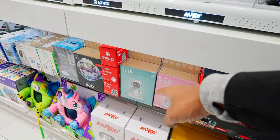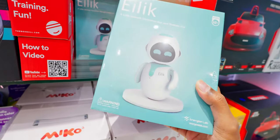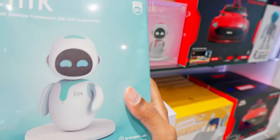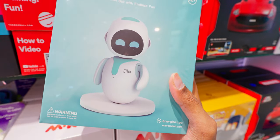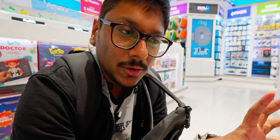This is that popular Instagram-famous robot — have you guys seen this on Instagram? It's quite popular. It has a nice display that shows facial emotions, and the hands also have movement. You get two editions — one blue and one pink. If you buy both, they actually do fun interactions with each other. Price is 599 dirhams, which is around 13,000–14,000 rupees. This is not available in the Indian market — I looked through Amazon, Flipkart, and local markets. I'm quite tempted to buy this thing.